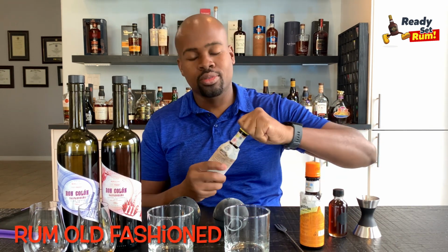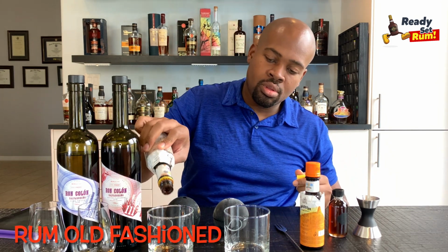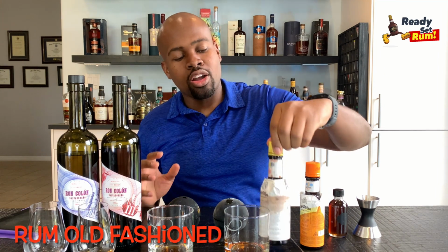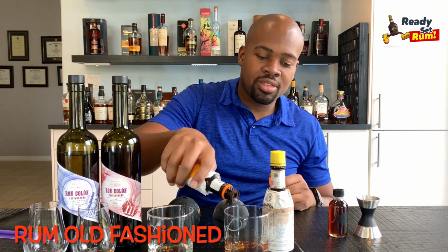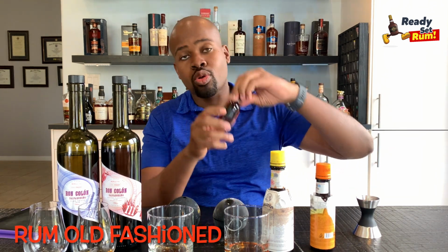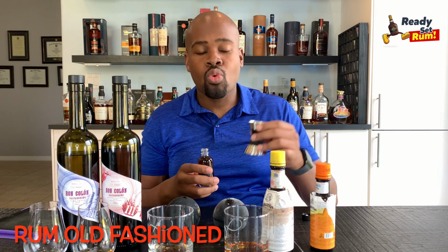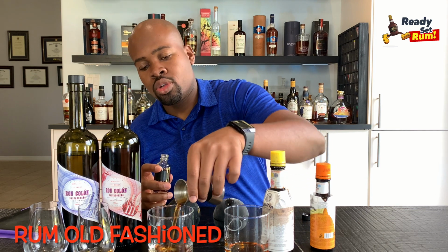Let's start off with bitters. Angostura bitters, 2 dashes. And then I'll also pour 2 dashes of the Angostura orange bitters. Oh, making a mess. And then 1/4 ounce of Demerara syrup, sorry, 1/4 ounce each. This I made myself, 1-to-1 ratio.